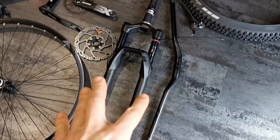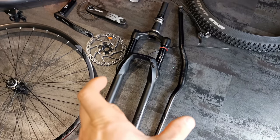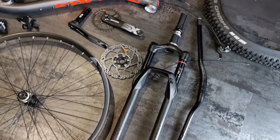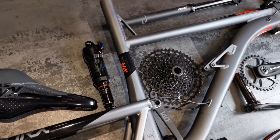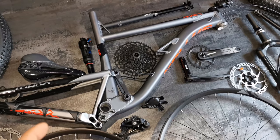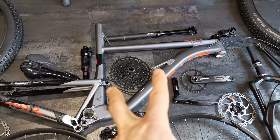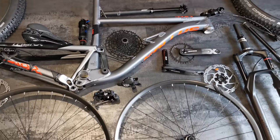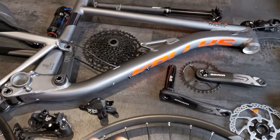If you have 120, 130, or 150 millimeters of travel, the budget RockShox is a very, very good fork. On the rear I also have the RockShox damper — you just need to match the damper with the frame if you are buying it separately, especially used ones. Remember the mounting length for your shock.